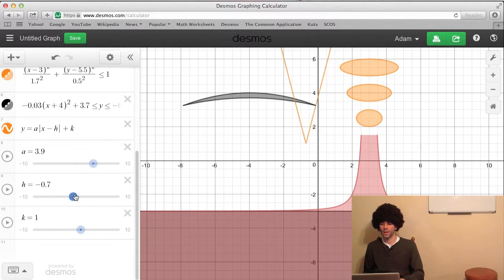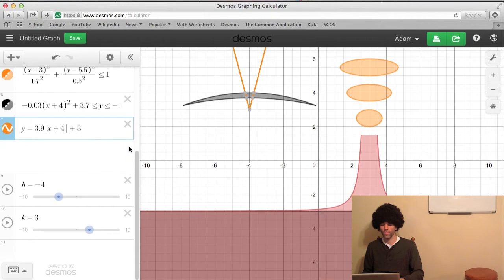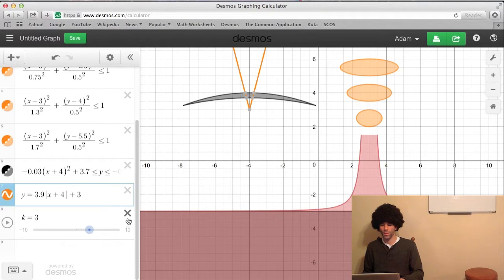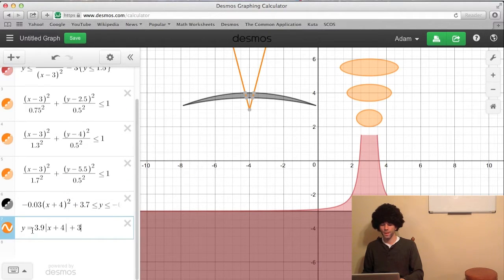All right, we'll slide the h value over to -4. I knew where it was going to go. We're going to center this on here. And then we'll slide this up to about wherever you think it looks best, about right here. There we go. All right, let's plug these numbers in. So A is 3.9. Of course, you can leave the sliders, but in my opinion, it clutters the work we're doing. Once we know our numbers, we can leave it that way. There we go. We have what we need. We can delete those sliders now. And we have the wrong color head.